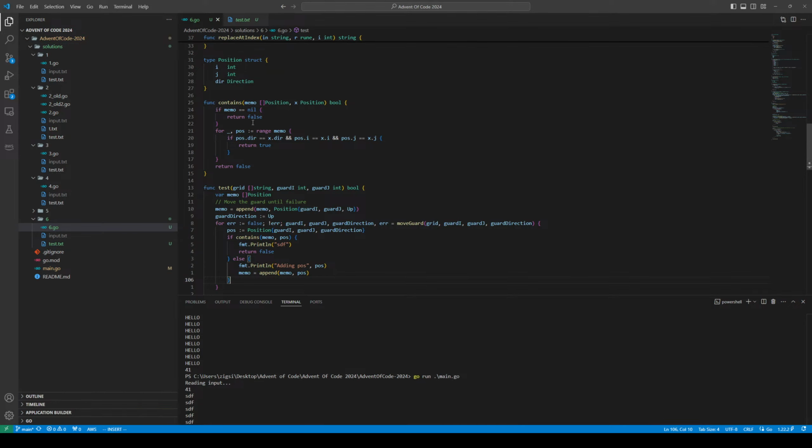If memo is nil, return false. I mean, that's the default, isn't it?